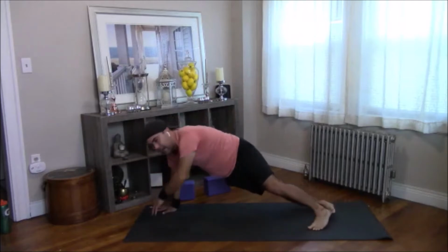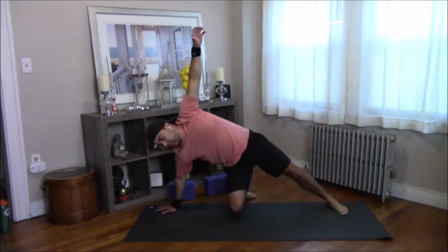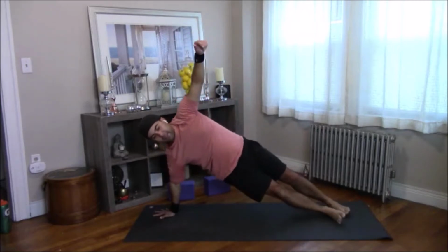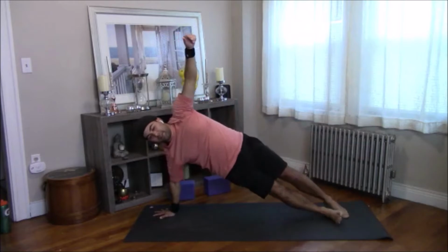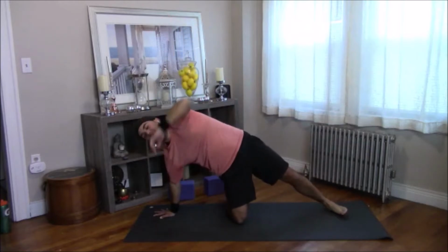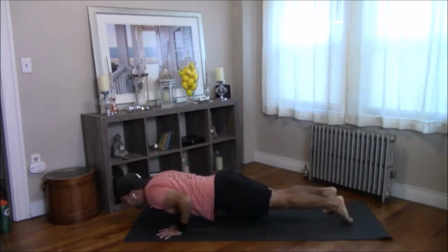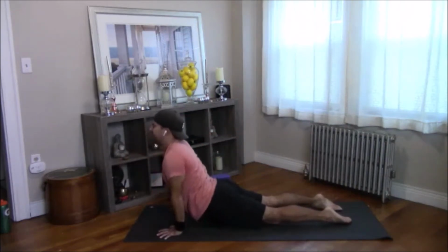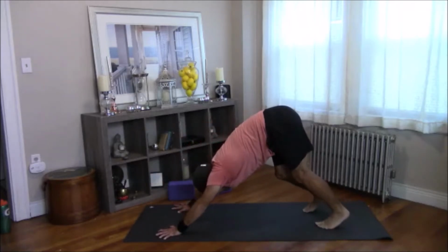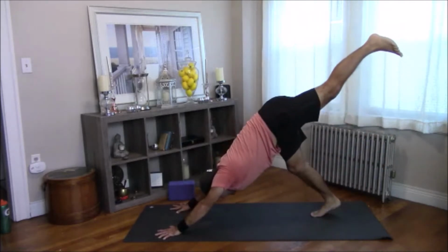Right hand roots down. Turn, lift the left arm tall. Option to drop your lower leg, make a kickstand. From either position, you can lift your top leg up. Inhale, you reach tall. Exhale, you square it off, lower chaturanga. Upward facing. Exhale, downward facing. Left leg lifts.